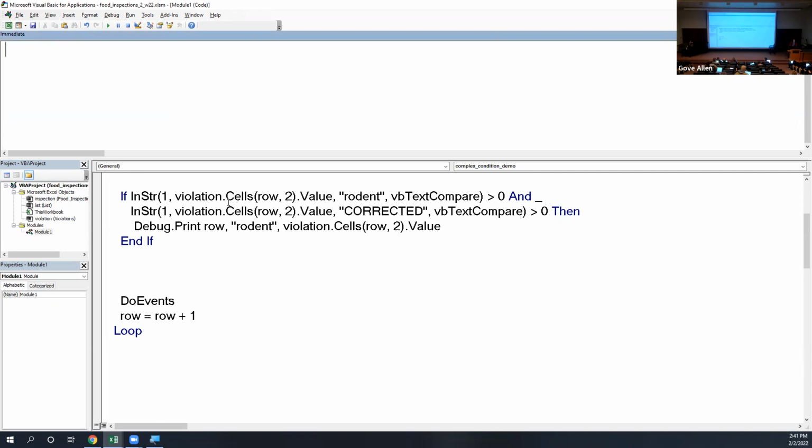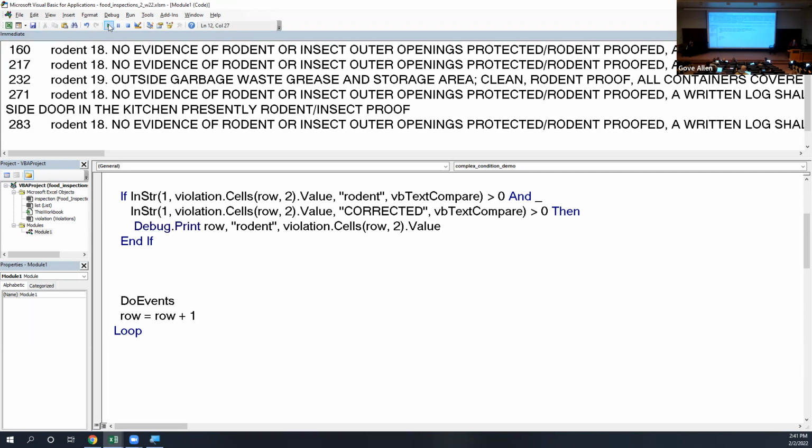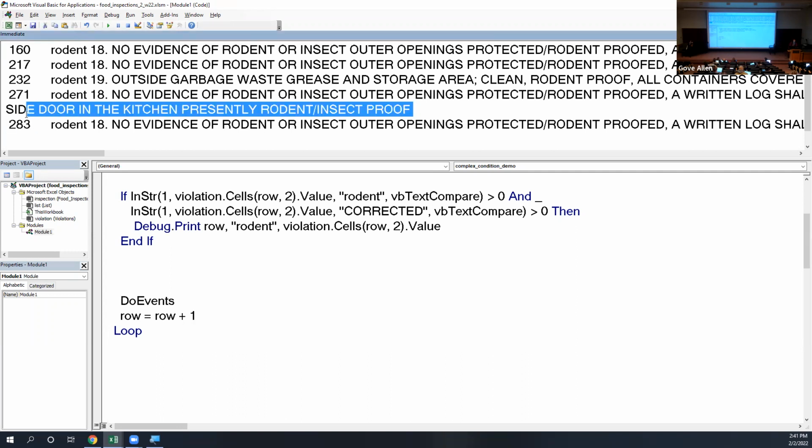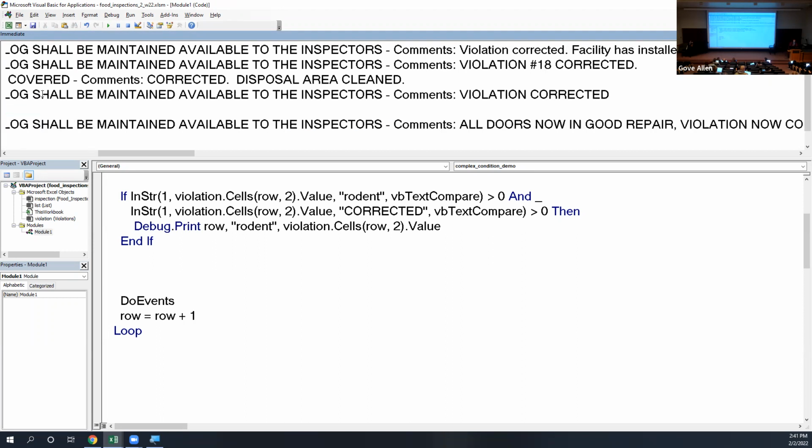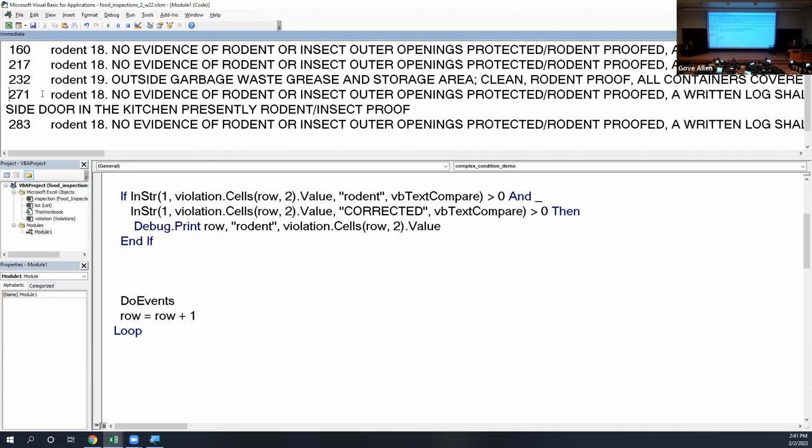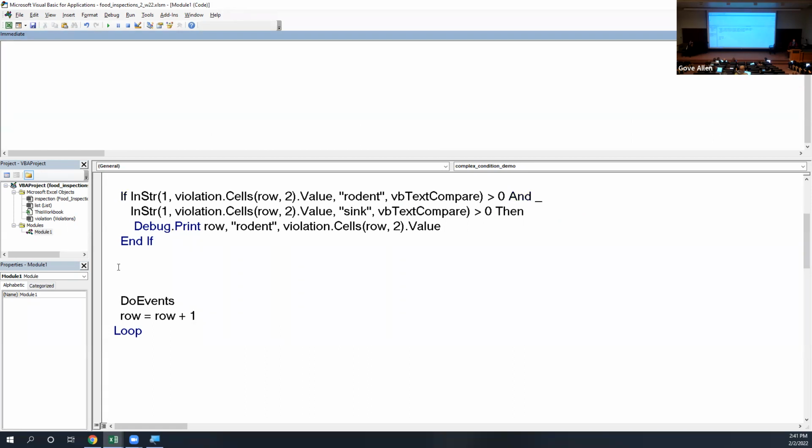So that should print exactly the same thing, those same 6 lines. I think this is breaking onto the line because there actually is a carriage return character in the data. That's violation corrected, side door and kitchen, presently rodent or insect proof. Just curious to know if we ever had rodent and sink in the same one. Nope.